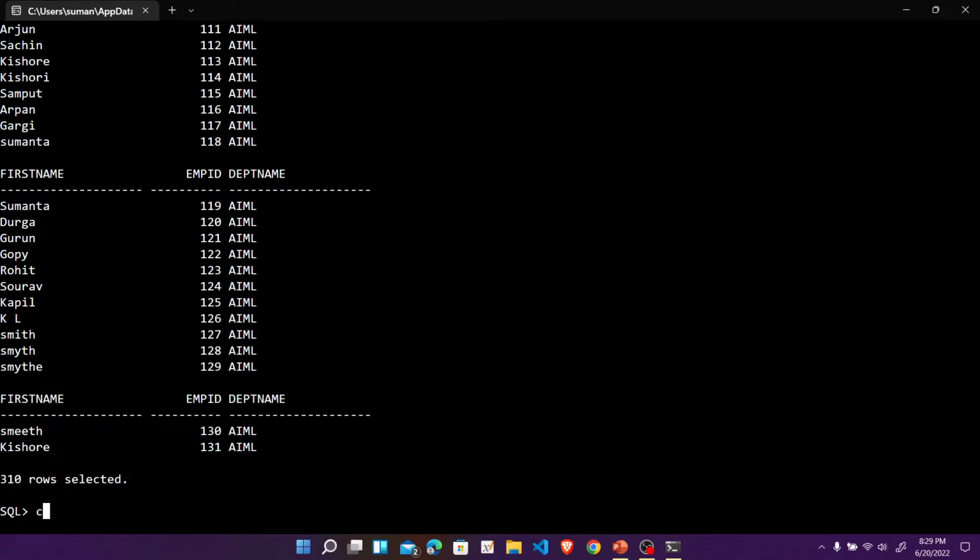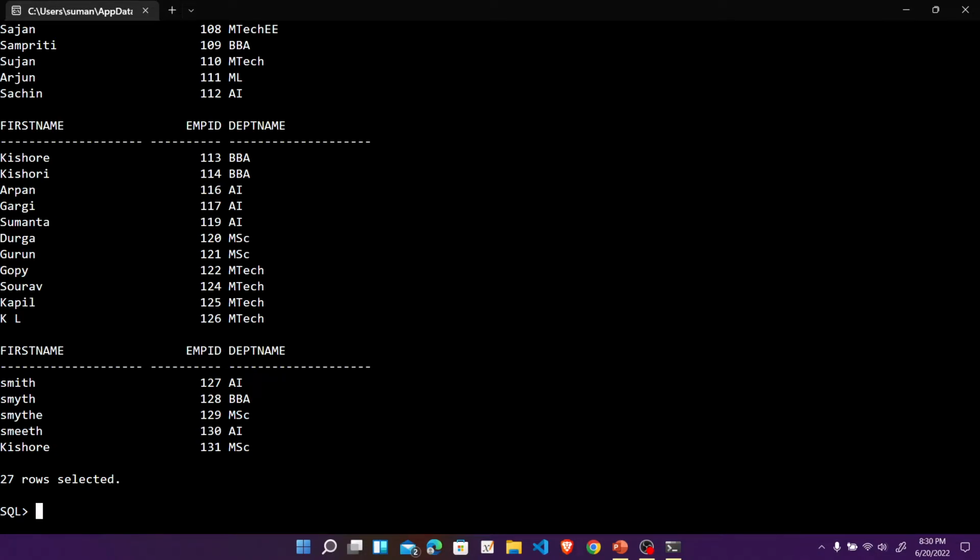So once again, we are clearing the screen for better view. And here the same statement we are using, but here we are using a condition where employee dot dept id is equal to department dot dept id, semicolon, press enter.